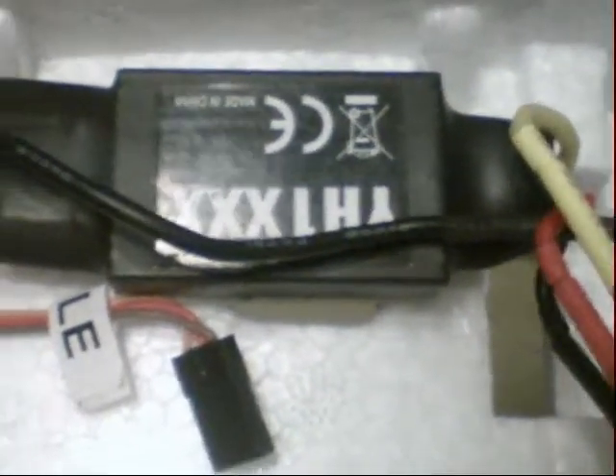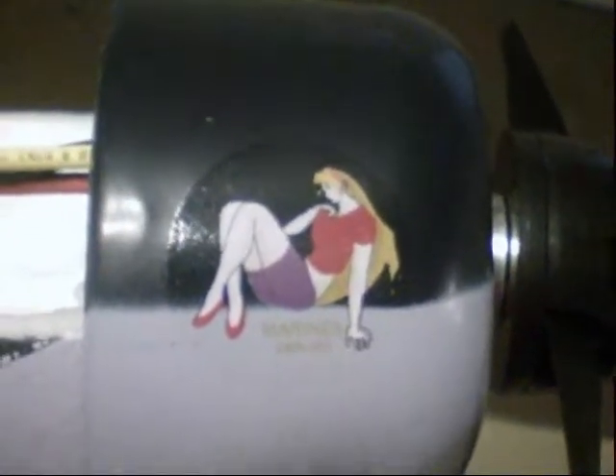Here is the fuselage — I'll give you a close-up look. Inside, we've got all kinds of nice little things. Here is our speed controller — I've been told these tend to burn out on 4S. And some nice graphics. This thing has got a gorgeous motor in it, nice and big for this little tiny plane. The prop is a 4.5x4, just two-blade. Of course, a few of the scale buffs will know they never ran a two-blade prop on an F4U Corsair — they ran three-blade and four-blade.